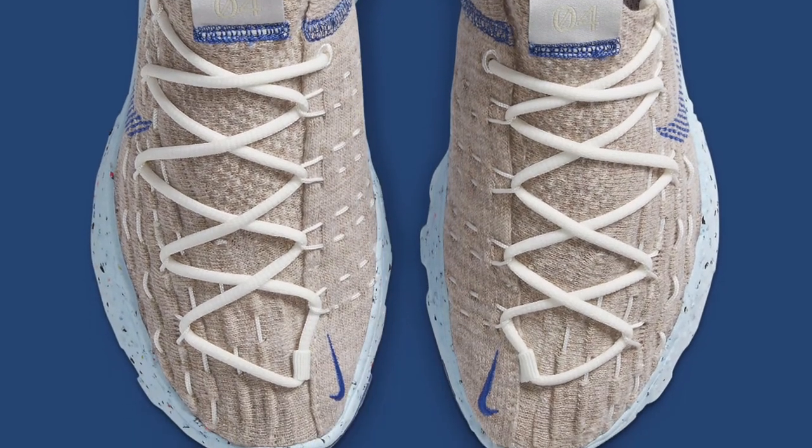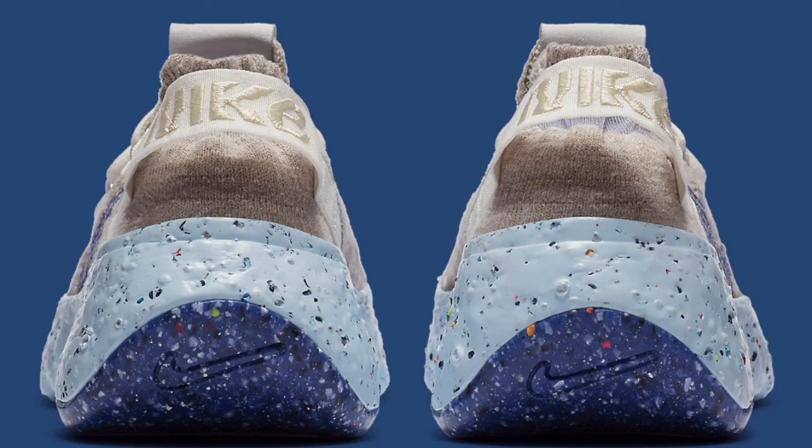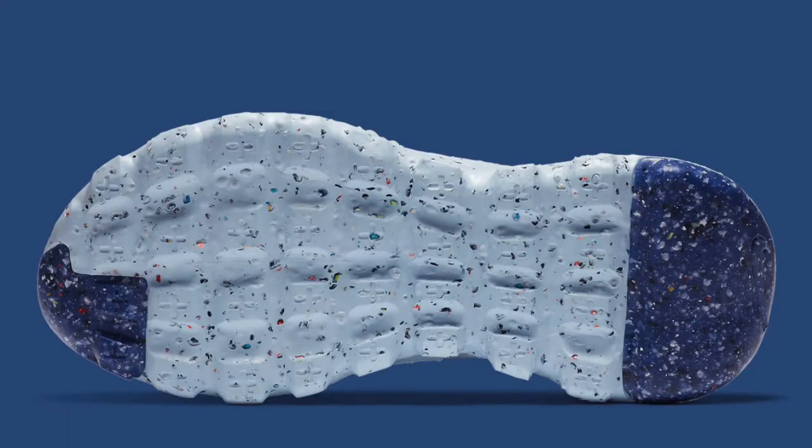These really aren't going to resell for anything, so I wouldn't go for them to resell. They are kind of a cool shoe, but there's not going to be much resell value if any at all. But if you are looking for resell value, I would suggest going for the super large sizes like 15 or 16.